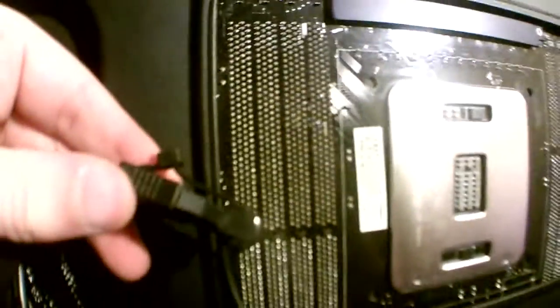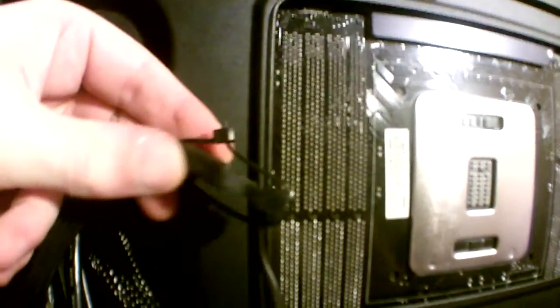So I went ahead and got out a new SATA power and an extra Molex plug, because I was already using one for the fans on the H100i and then one for the fan controller. I just wrapped a zip tie around it to hold it in place. I bent the pins down and connected it, that way they would make contact, wrapped a zip tie around it to where it'd stay, and then I shaved off one of the wires. That way I could probe it with a multimeter to check it for voltage, to make sure that it was 12 volts or 5 volts or whatever. And I confirmed it was 12 volts, which is good.